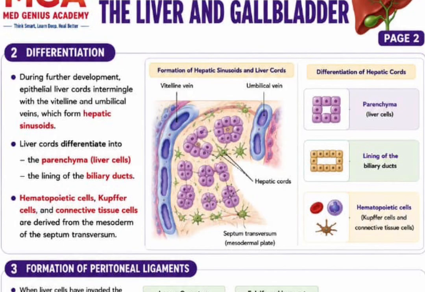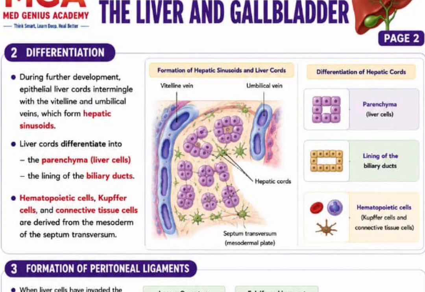Now the liver cord, remember, hepatic diverticulum first. Now this one is what? The hepatic cord, or we call it the liver cord. The liver cord is formed internally by the endodermal proliferation, which intermingles with the vitelline and the what? Umbilical what? Vein, to form the hepatic what? Sinusoid. So hepatic diverticulum, hepatic cord, hepatic sinusoid. Follow it small. It's very easy.